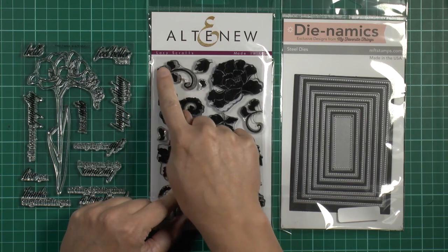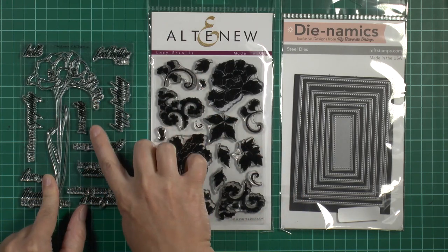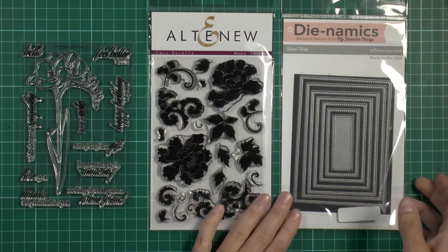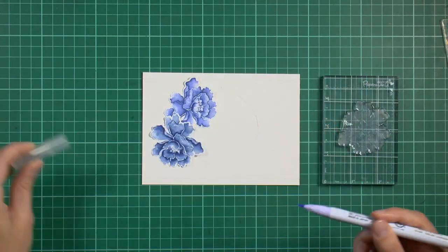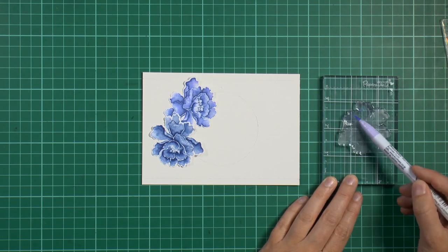Today I will make a card with Lazy Scrolls by Altenew, and for the sentiment I will use the new stamp set from Altenew called Fresh Freesia. I'm also going to make a frame with these pierced rectangles from My Favorite Things. For my technique today, I will stamp and color these Dreamful Peonies with Zig Clean Color Real Brush markers.